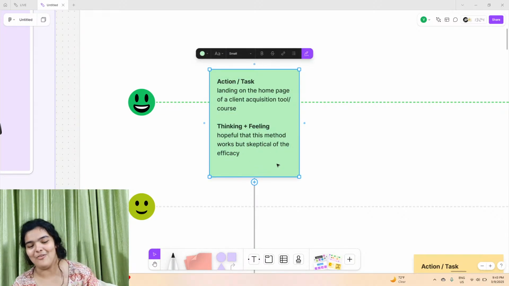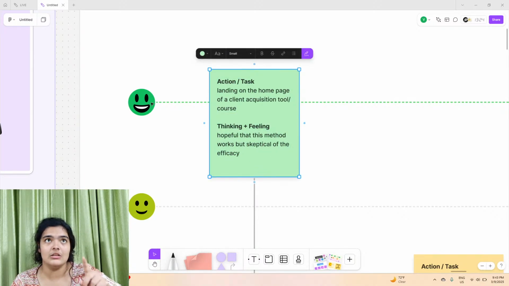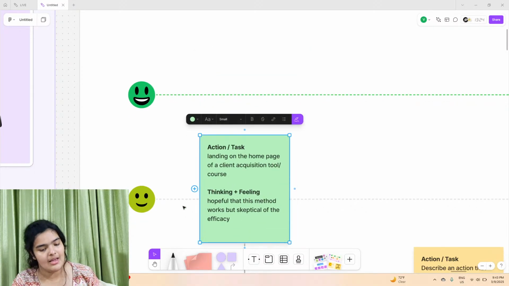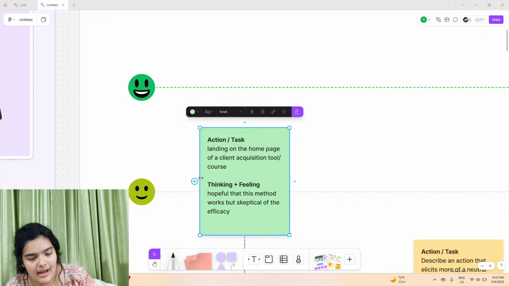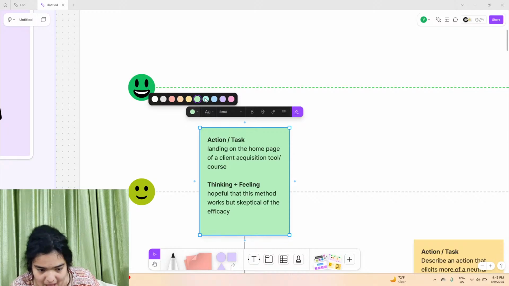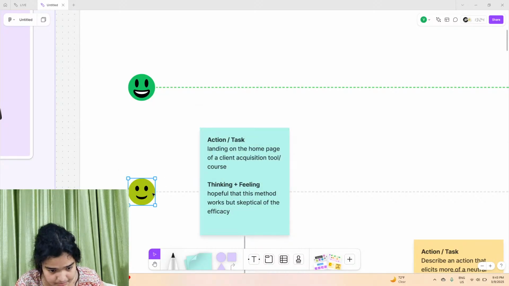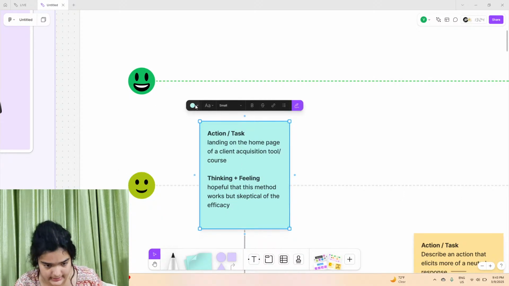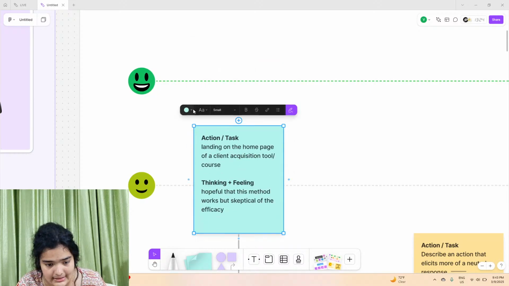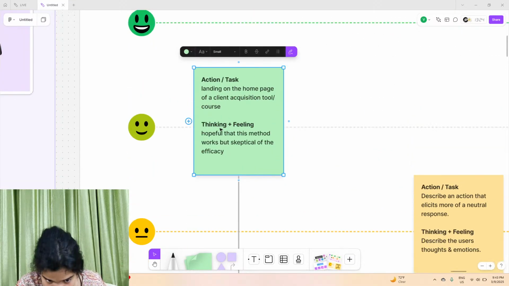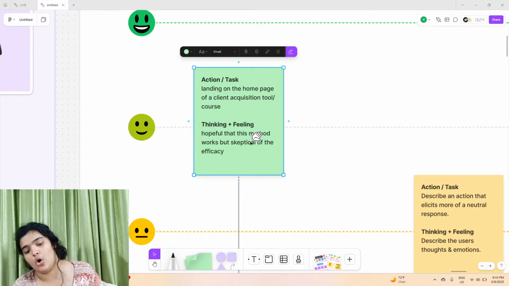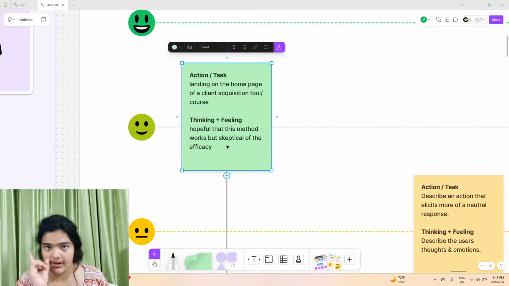Anyways, now that you have hope and also skepticism, this turns your user's card from very, very happy to slightly skeptical, right? So this is happy but also doubt in their head, and we're going to change the color of the card just so we have clarity of that visually. So this is going to be light green. Let's do this at green, because of course we're starting from the bottom. So this is where the user is starting at, very happy and hopeful but also skeptical on whether this is going to work.